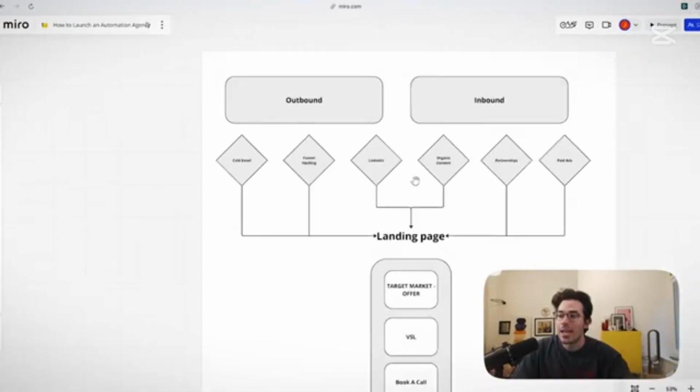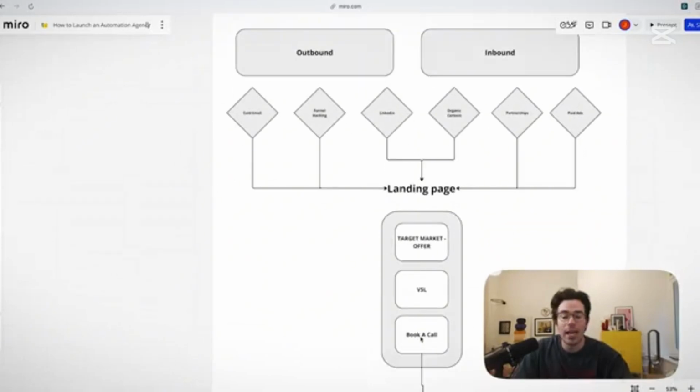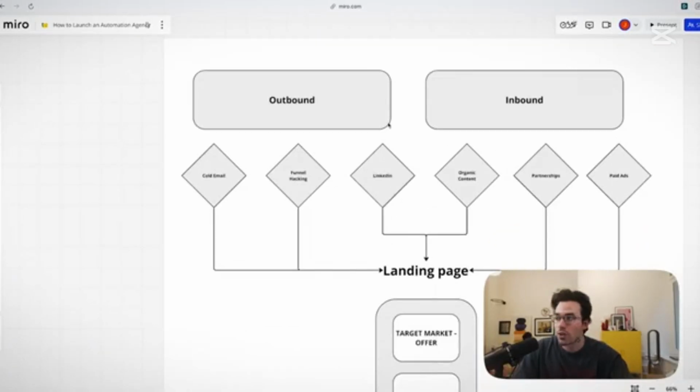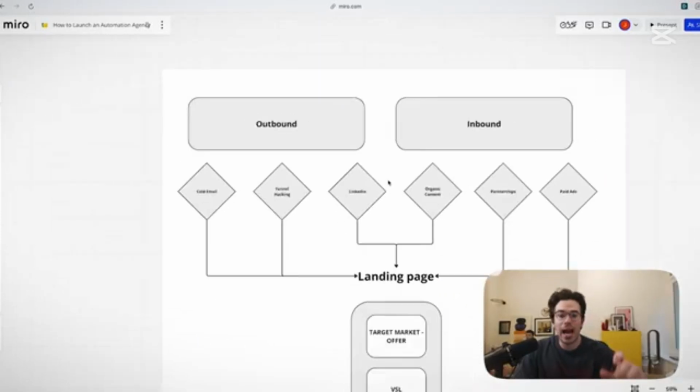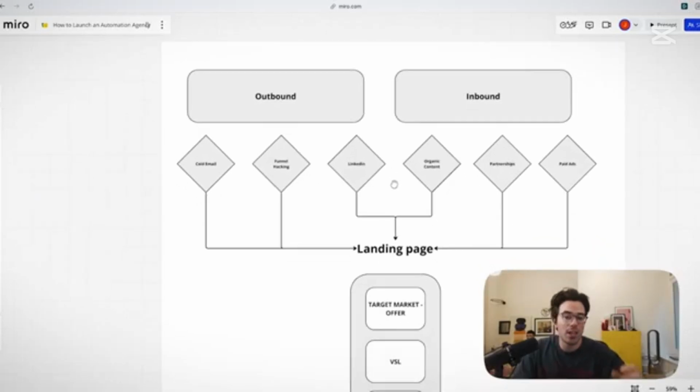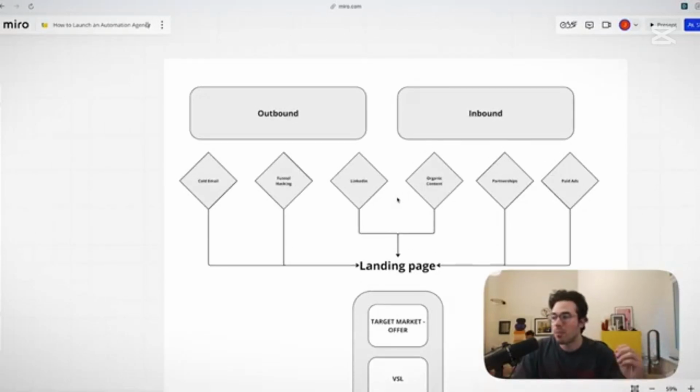Now, on the whole, in order to get clients to get on a call with us, regardless of whether they're coming inbound or outbound, all we need to do is demonstrate that the risk proposition for them spending 15 minutes on the phone with us is nominal. What we are basically trying to do is convey that we can theoretically create so much value for them that it's just worth it for them to hear us out. And the way that we do that is by really honing in and trying to be as specific as possible in the outreach that we're doing.